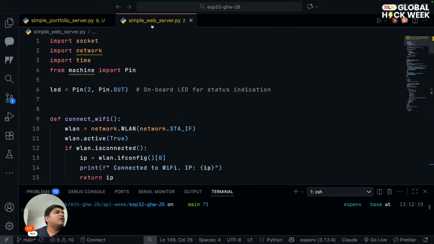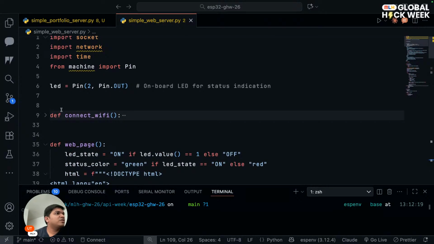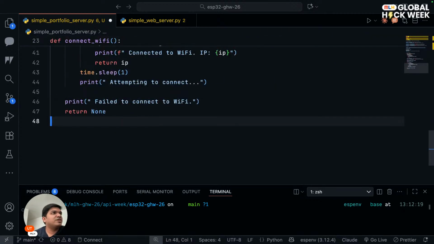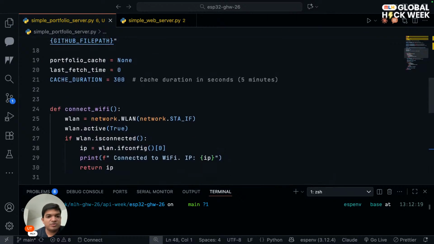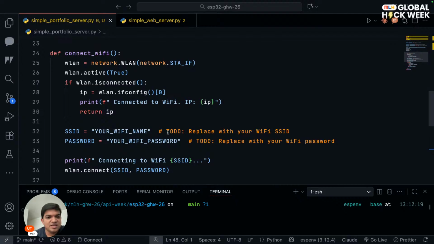Cool. Next up, I'm going to copy over the connect Wi-Fi function that we have written. I'm going to copy and paste it over here, but we'll need to update a few things. So this is fine. We'll connect to network. Yes, if it is connected, then we return the IP address. Nice.